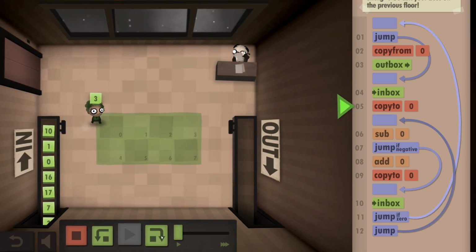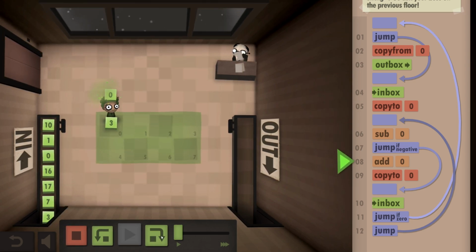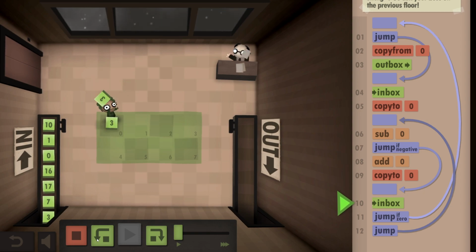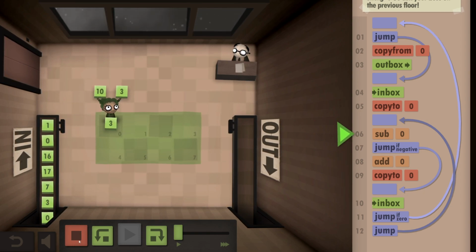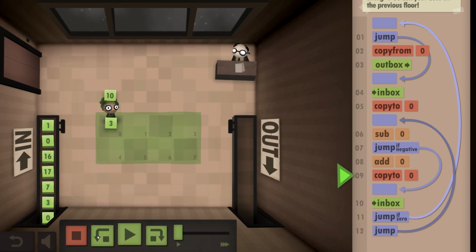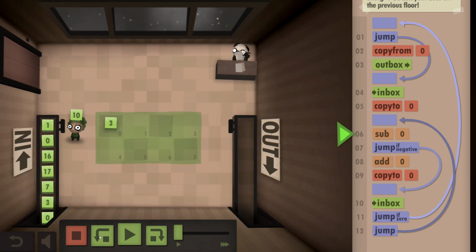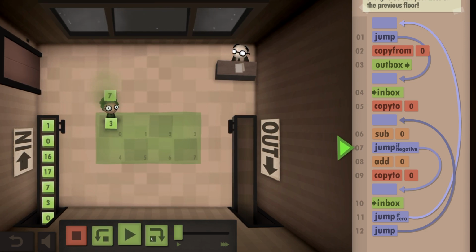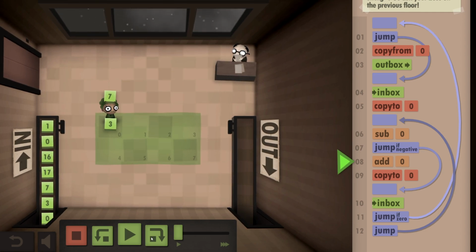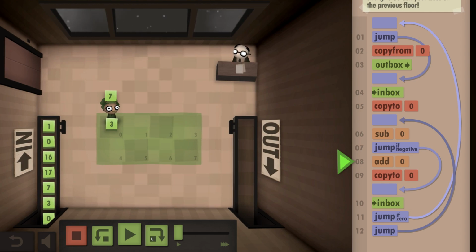Do this again. 3. 10 minus 7. 10 minus 3 is 7. So it's positive.